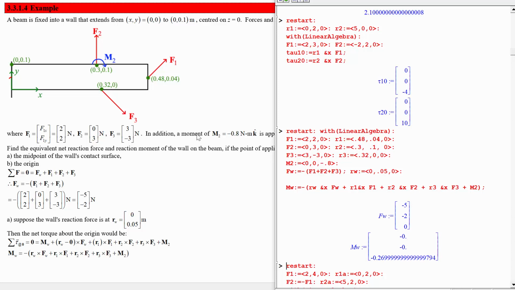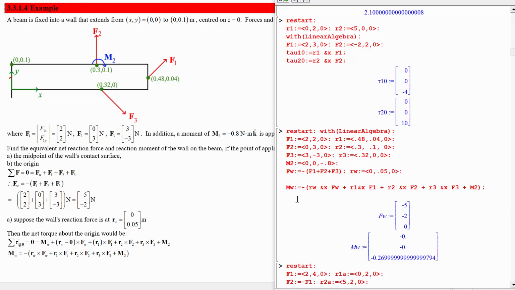We expect something that is entirely in the Z direction because all the forces and moment arms were entirely in the XY plane, and the applied moment was also in the Z direction. So these are just going to create torques in Z, and when you add it to this other torque that's created in Z, we expect that the moment we need to add is also going to be entirely in Z. So yeah, there we go.